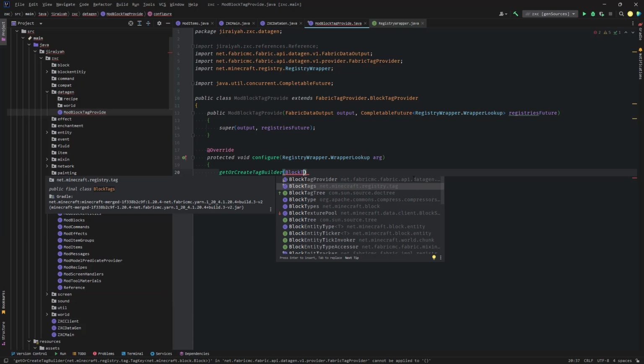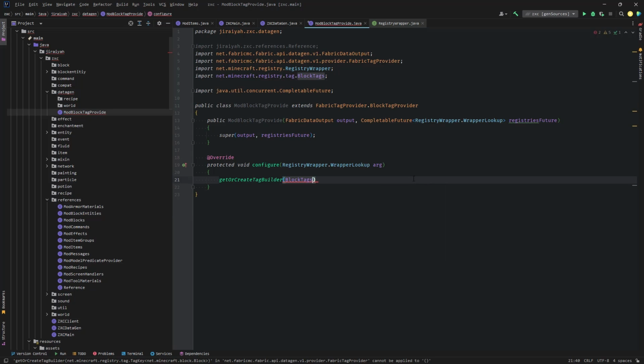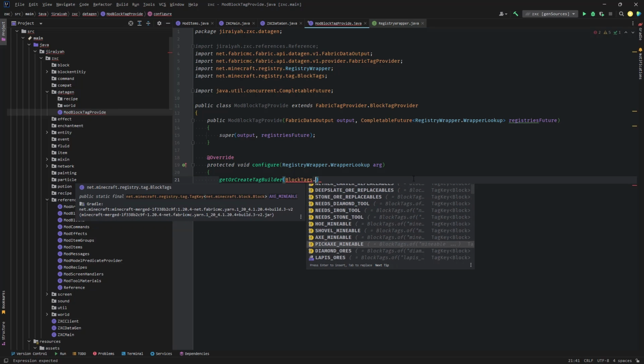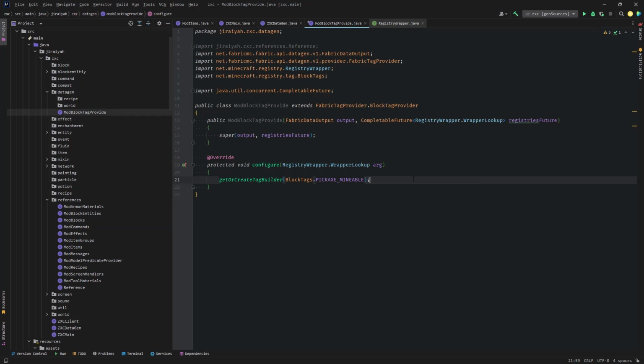So block tags from Minecraft registry tags dot, and here we can say pickaxe mineable. That's one of the tags that we always want to have because we may have ores and those ores should be picked up by pickaxes and we have to add them to this tag here one after another. However, this is an empty mod template right now, so we just put a semicolon at the end and it will compile and run without any issues.